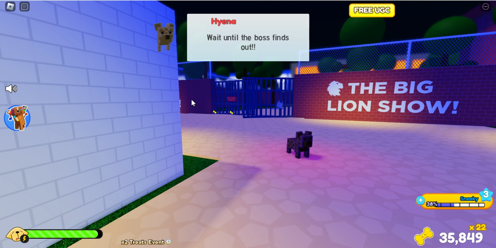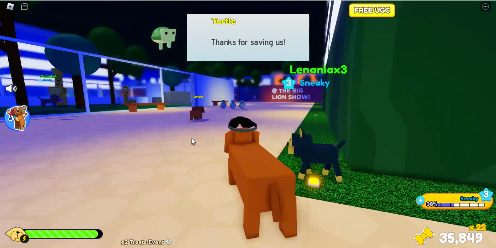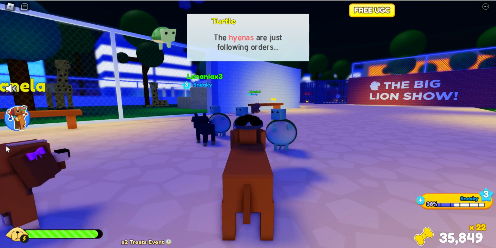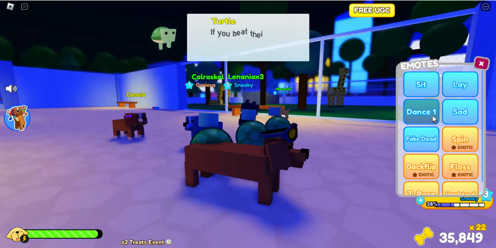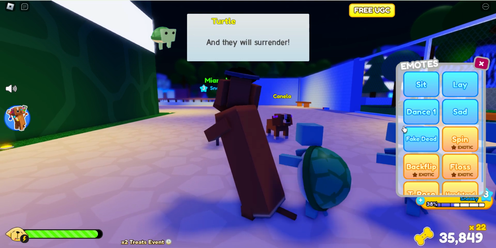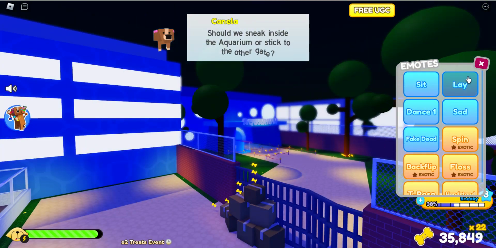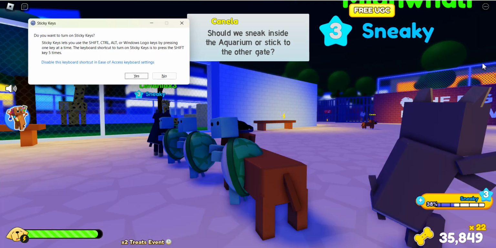Oh no, the boss. The boss, guys, we got a boss here. Thanks for saving us. Yeah, you're not welcome. Hey, they doing the dance. Here, I'll dance with y'all. Here, I'm gonna do this. Yeah. Wait, I jump. Bro, I don't know, dude.